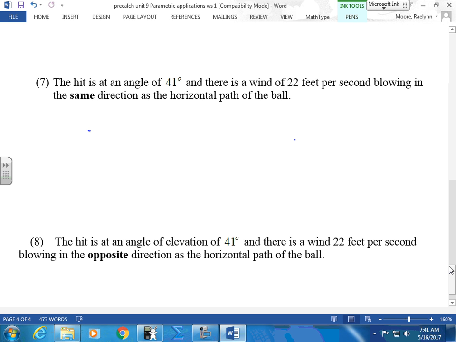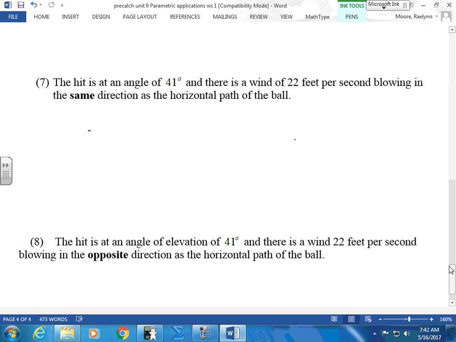So if you ever were out on a windy day, even walking, if the wind is blowing towards you, it's a little harder to walk. If it's behind you, it's moving things along pretty quickly. So if the wind speed is in the direction of your ball, you're going to add it. If it's against you, you're going to subtract it.